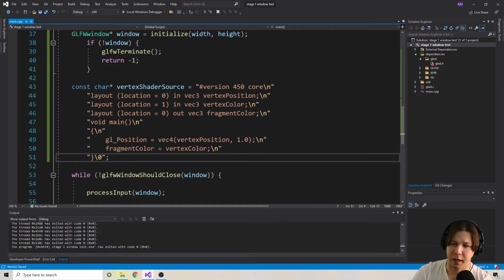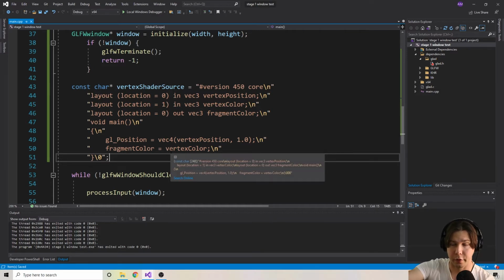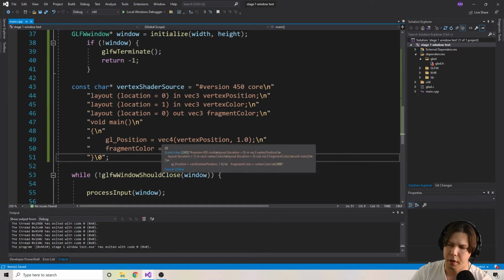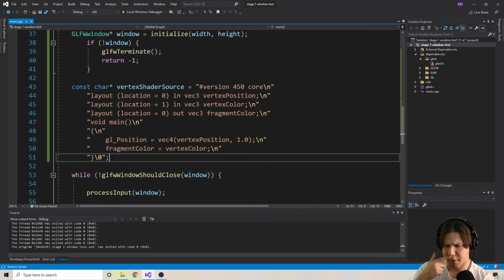Whereas we took in the color and sent it directly on its way to the fragment shader, for the position we instead pass that to gl_Position, because the fragment shader will not know anything about the position unless we explicitly pass that in. That's not necessary. Position is used by the rasterizer, which is not something that we have access to. That works behind the scenes.